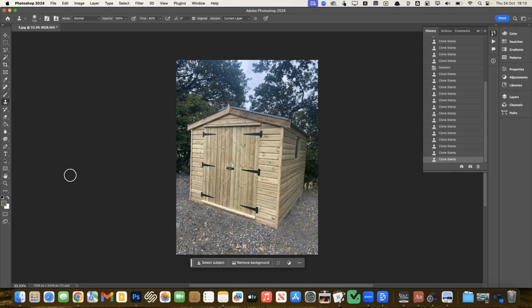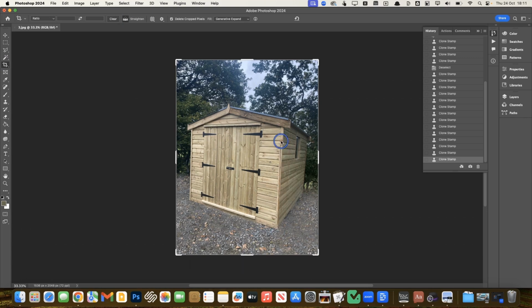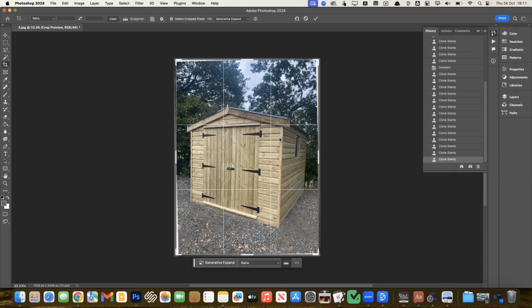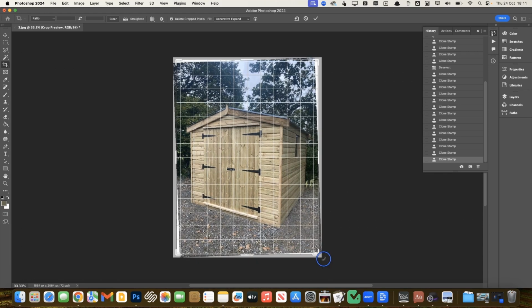But you can see here we're already getting there with this one. Now, we've got the shed here. The angle the photo's been taken makes the shed look a little bit wonky. So what we could do is use this tool here, which is the crop and straighten tool. And if we go to the spirit level icon for straighten, let's just use that line and drag it up there to straighten that image a little bit. Or we can grab the corners and straighten until we get it so it looks right for us.